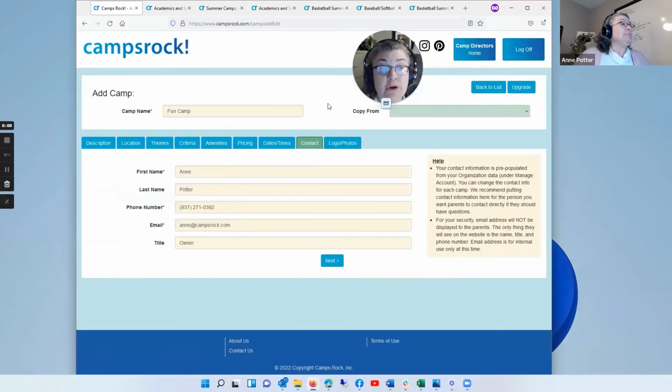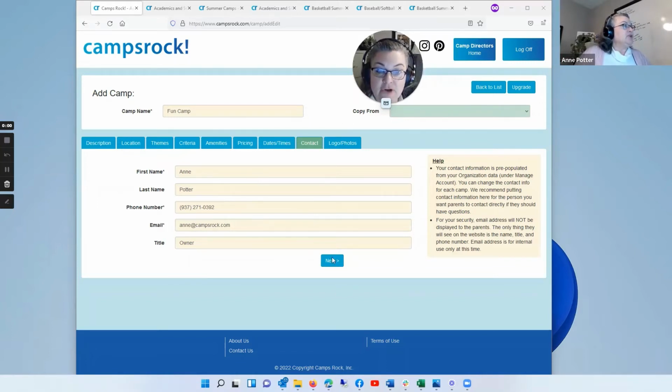Contact information is pre-populated from whatever is on your account, but you can change this for every camp. So if you have certain camps that are art camps and they're run by a certain person in your organization, and other camps that are, I don't know, sports camps and they are run by a different person, then you can change the name on each individual camp. But you can also put your phone number. This could be a trunk line to maybe your main phone number, and there's a contact name, but it's going to your main switchboard or whatever. So that is totally flexible.